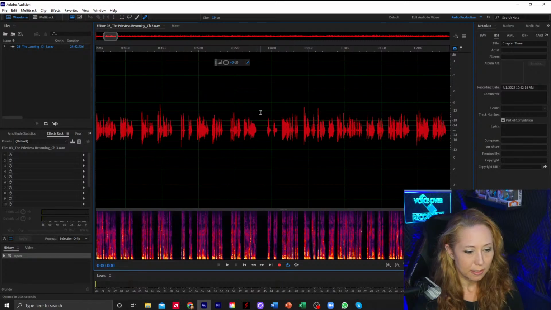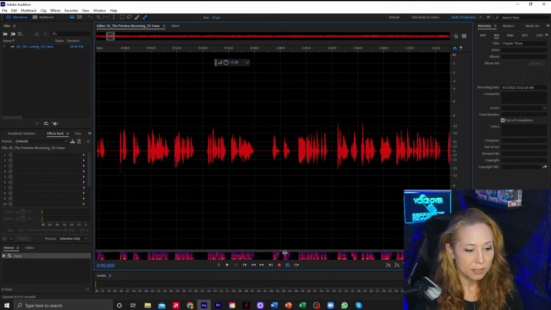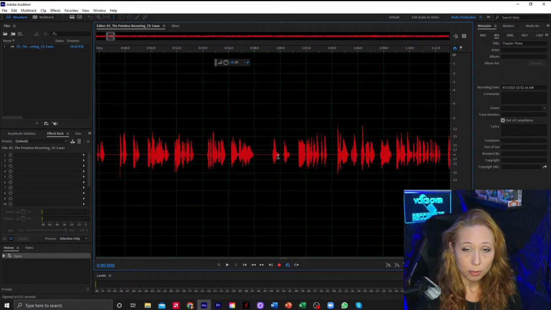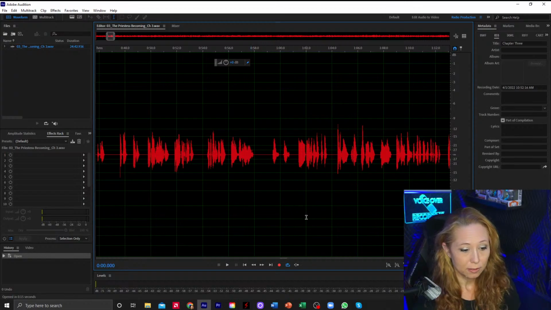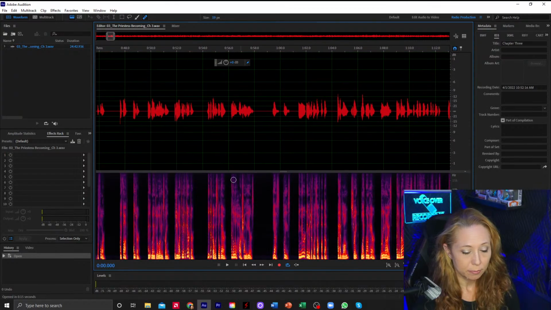But this is an ACX file, okay? So what you want to do, and I know this individual is using Adobe Audition. If you are using Adobe Audition, I highly recommend using the spectral view. Because when you open Adobe Audition, it looks like this, right? You just see the waveform. So what you want to do is go up to the top here. You've got your waveform here. I'm sorry, the spectral. Click this button. That brings up this other view down here below.